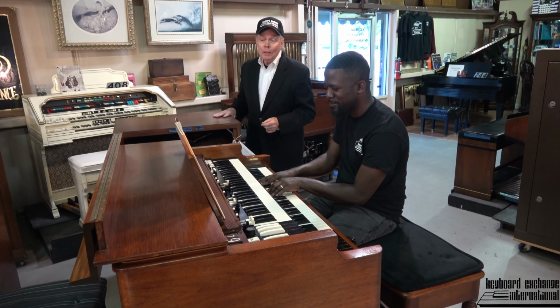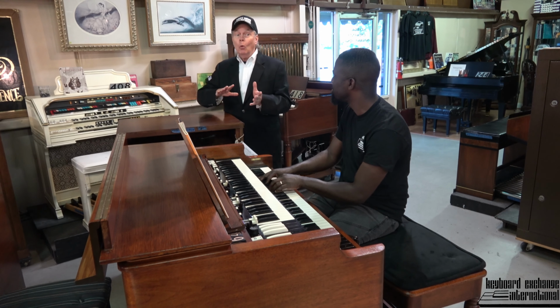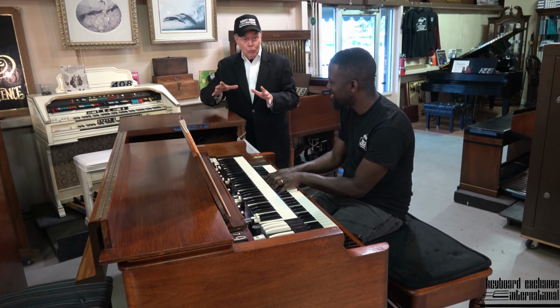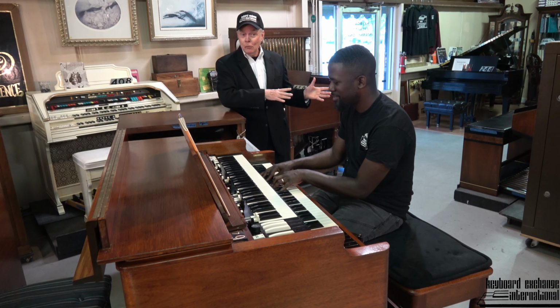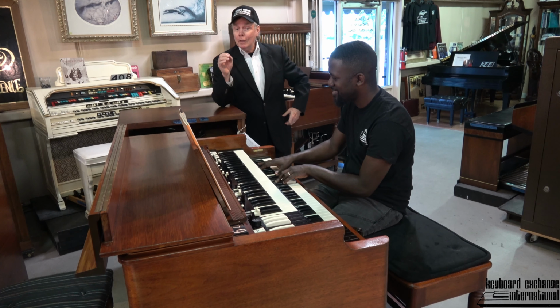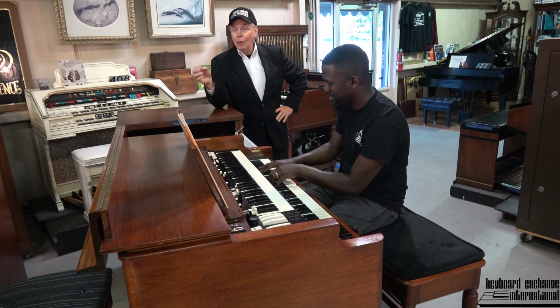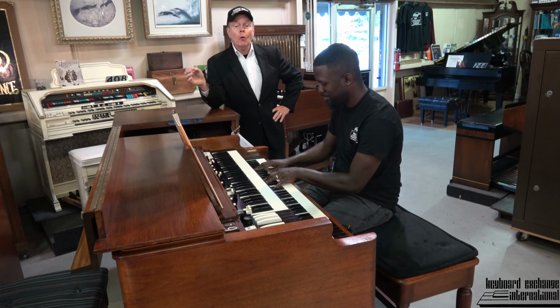Number 308 is for sale, and being number 308, that puts it more than 150 organs ago when this one was acquired and put into deep storage here at Keyboard Exchange until the day would come where we could get it ready. So this has been worked on, and as you can hear, it sounds great. It'd be the perfect organ for the right church, studio, or home.